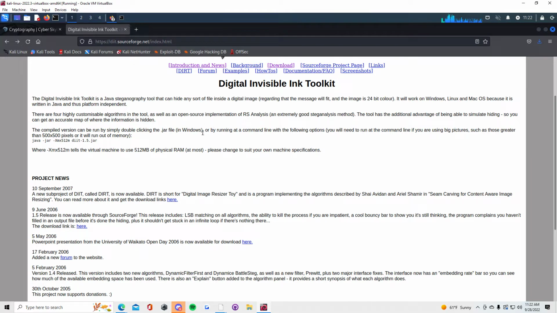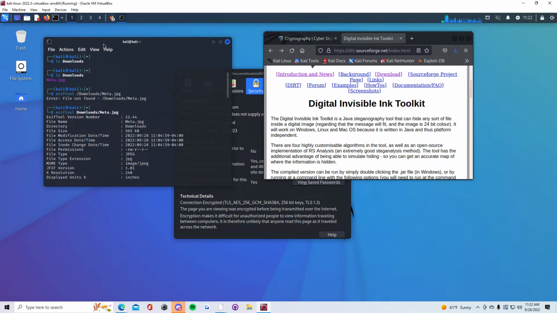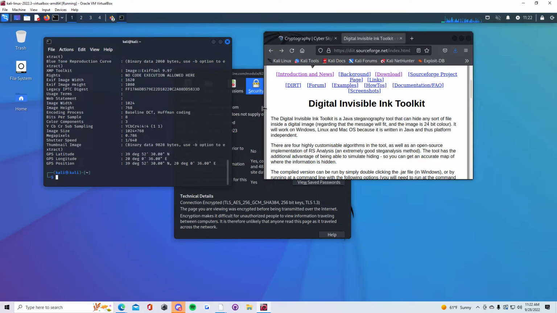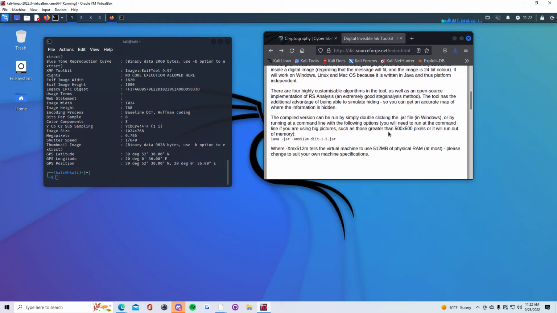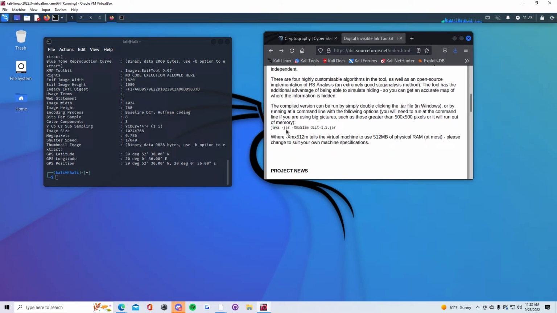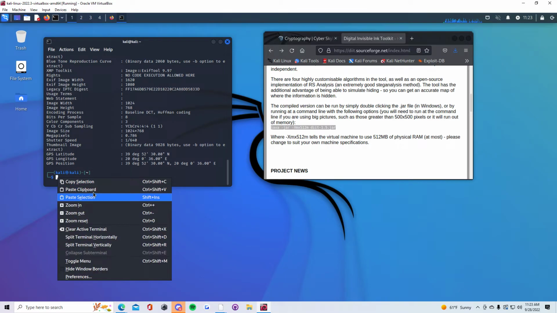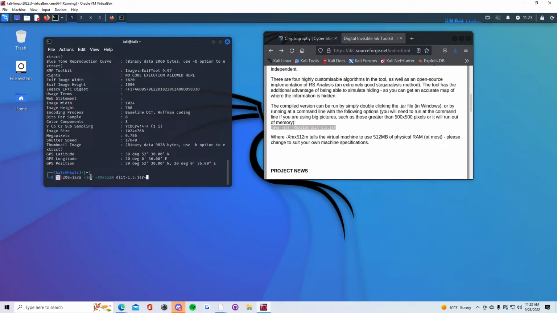But if you're using Windows and not a virtual machine, you can just simply click the file and it'll open. So I want to open that using the terminal, which I have over here. For me, I found that I don't really need to include the RAM argument because I already input enough earlier when I first started the machine. Oh yeah, I can't forget to run Java.